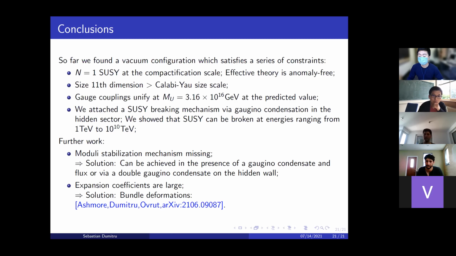Sebastian, can I ask, from this hidden sector, would you expect some glueballs, confinement, et cetera, that could mess up some relic abundances? Glueballs are formed, is that a form of condensate? I don't exactly remember your spectrum on the side of the hidden sector, but in general, if you have hidden sectors, then they can confine and give you some glueballs, which can give you some dark matter.